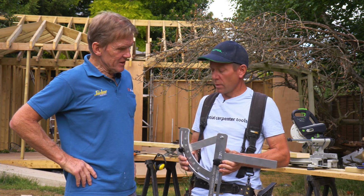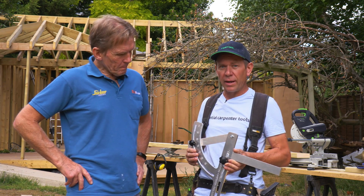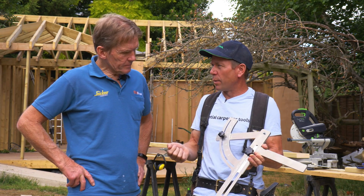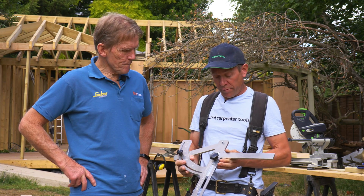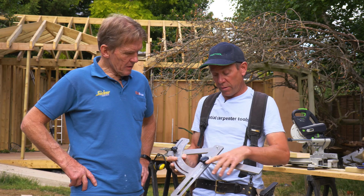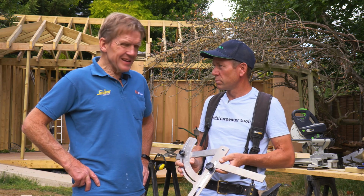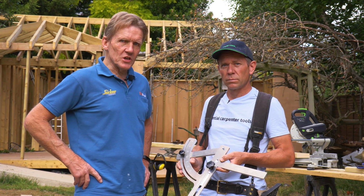So why did you invent this then? There's plenty of other things out there that can do the job. Yeah, there's plenty of ways of marking out a bird's mouth, but I used to find it quite heavy putting a pattern on top of a rafter, drawing round it. You can use a couple of bevels, you can use a speed square. You still got to mark the backing line. So with this, once it's set up, I simply measure every rafter and then just mark around the bird's mouth. And I find this lightweight, easier and very accurate. Accurate, that's the one. Okay, we've already got started, so let's just take you through that process now.